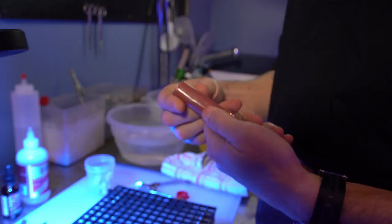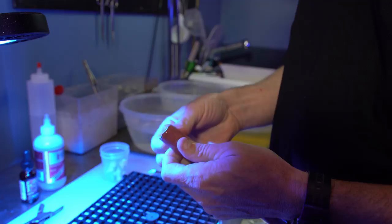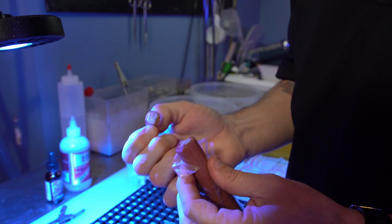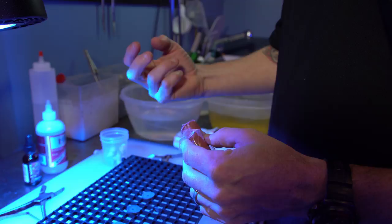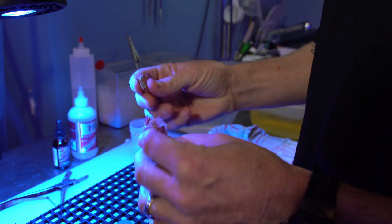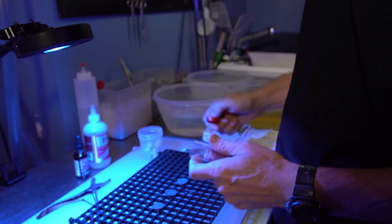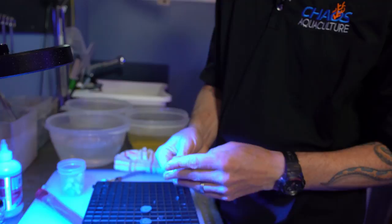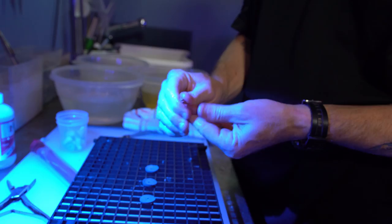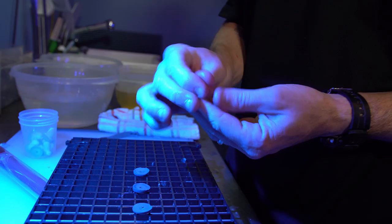Next you're going to get your two-part epoxy. Just peel back a layer and take off the end — you can see how it's two pieces. For this to mix properly you want to pull it off evenly. You can pinch it and it gets the job done, but using a razor blade or knife lets you do a much neater job. Now I've pulled off more than we need for this demo. Wet your fingers a little and knead it together until it's all one uniform color. Once it's a uniform color it will harden in about five minutes — you'll actually feel a little heat from the chemical reaction.